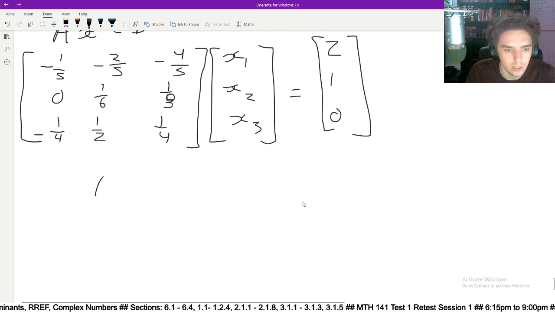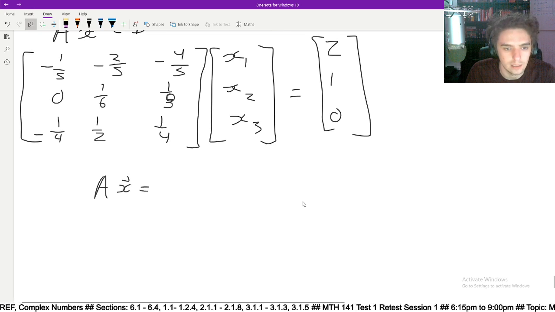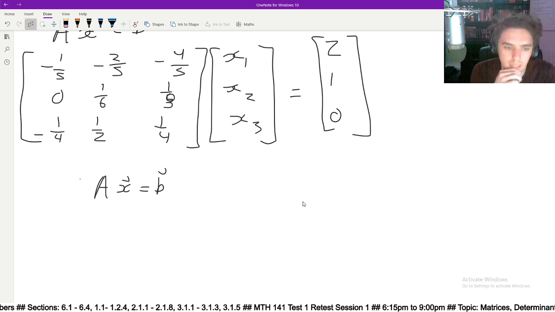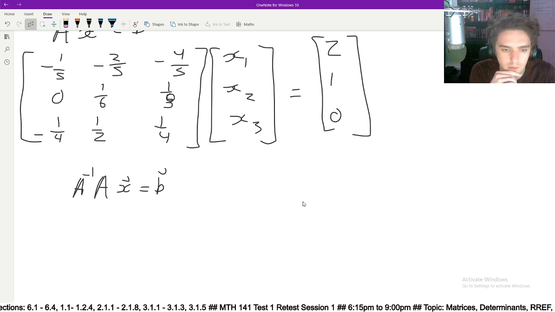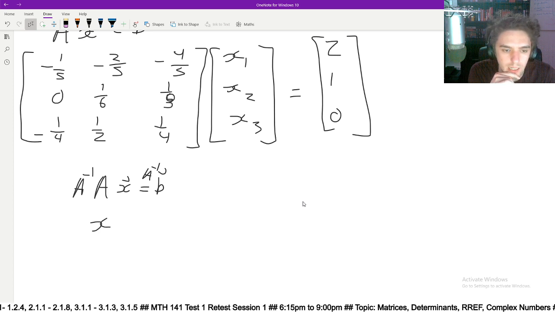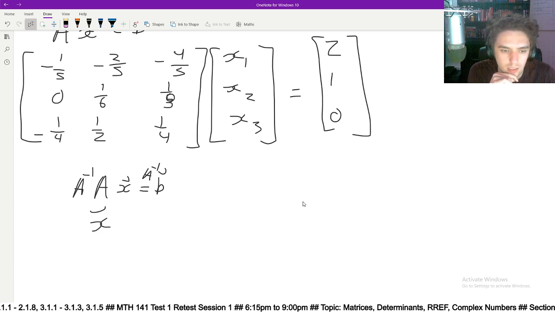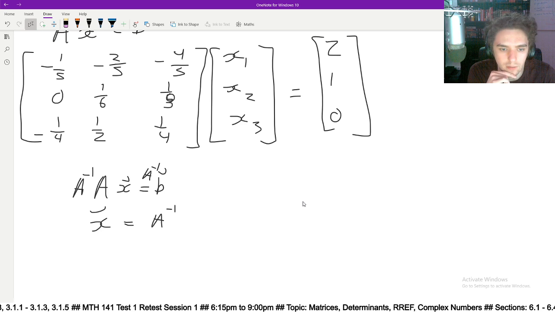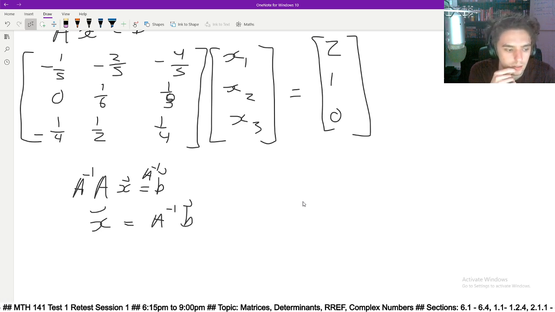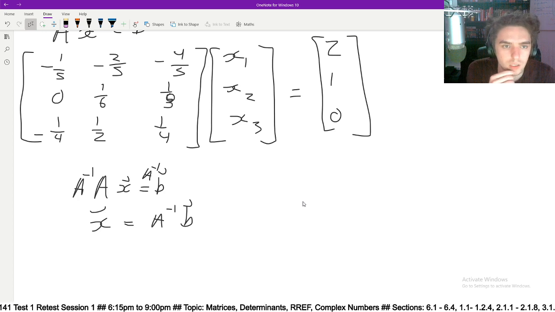But if we just go to our equation here, Ax equals b, well, we can actually solve for our vector of variables here using A inverse, right? We do A inverse times both sides. Well, this just turns into x, the x vector, is equal to A inverse b. We can do that. We have A inverse. So let's do that.